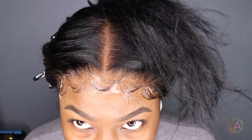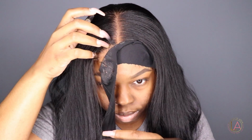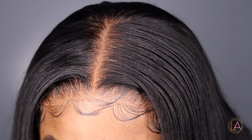Once you've completed these steps, here's how your hairline should look. To help your lace melt, you should wrap the front of your hair with a wrap strip for about 20 to 30 minutes. Here's my hairline after letting it dry with the wrap strip for about 25 minutes.